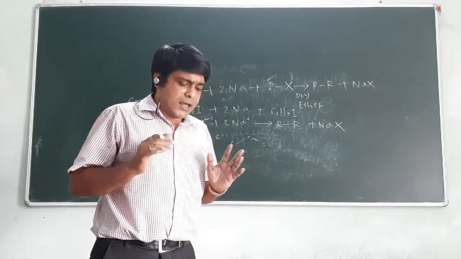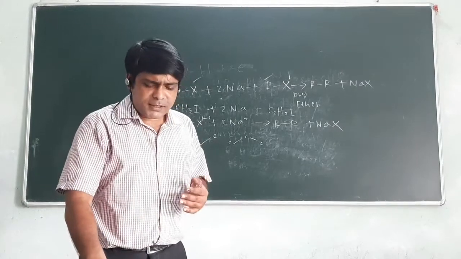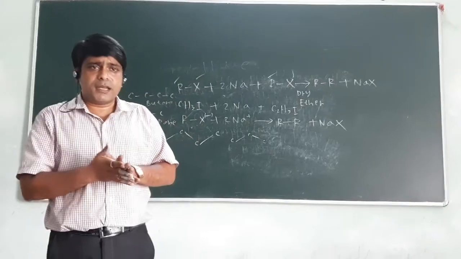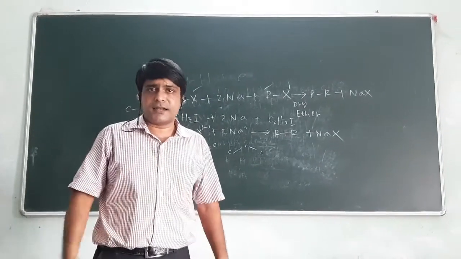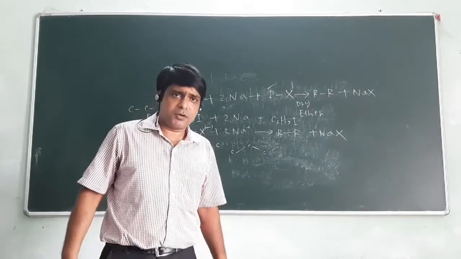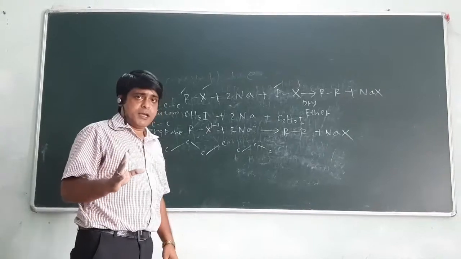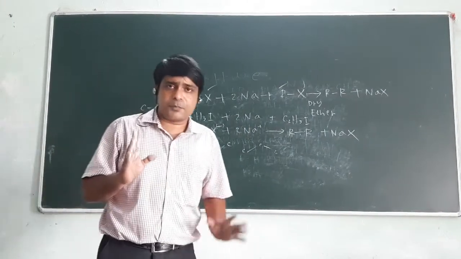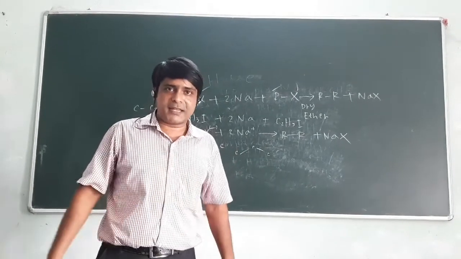and last is the solubility. What is the solubility? Solubility is the same as for other organic compounds. It is very much soluble in any kind of organic solvents, like ether, like benzene, and so on. But it is very less soluble or almost insoluble in water or any inorganic or polar solvent. That's it about the physical properties of the alkane.